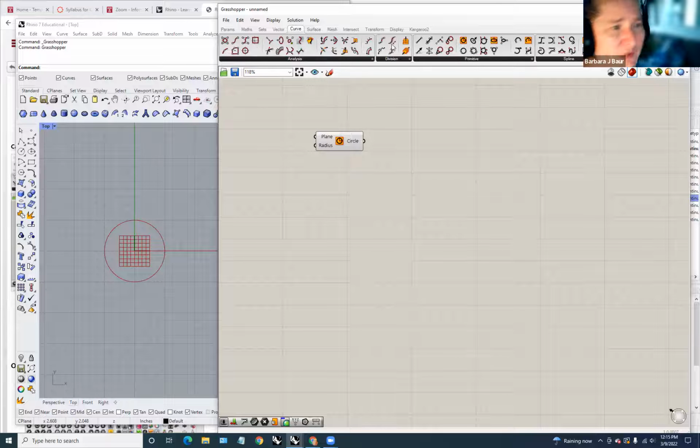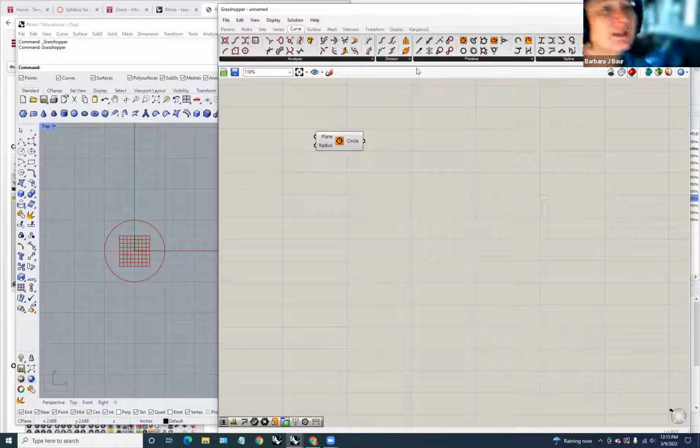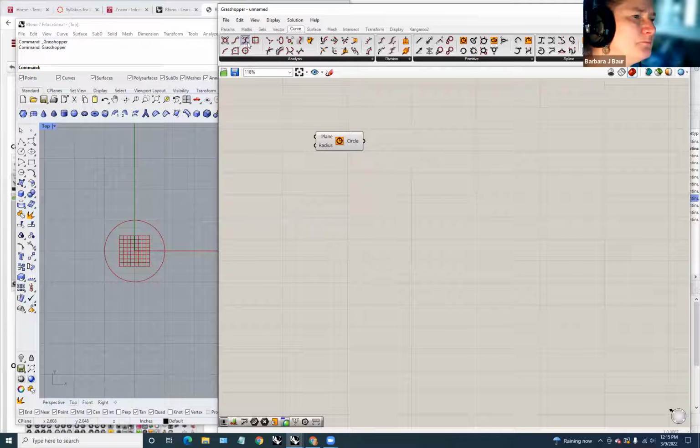Curves, we have all different kinds of curve functions, because as we found in the progression of lessons we've gone through in Rhino, we start with curves, and then we create surfaces, and we could take the surfaces and join them for solids, or we could take curves and create solids. We've done that with extruding. So you have a lot of different curve functions here.